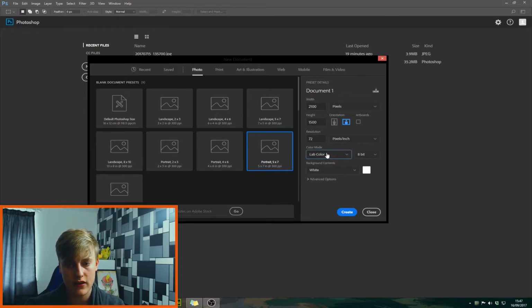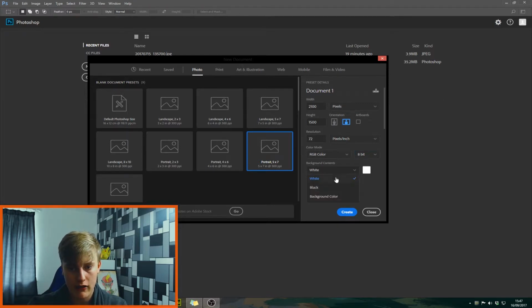If you're using other things, lab color, I'm not really sure what that is. It's kind of different, but you don't need to use it that often, so I wouldn't worry about it as a beginner. On the right here of this, you've got 8-bit, 16-bit, and on RGB, you have 32-bit. Now this just depends on the kind of quality you're wanting to go for, so I suggest just sticking to 8-bit, that works fine. 16-bit occasionally if you really want that crispness. I work in 8-bit most of the time.